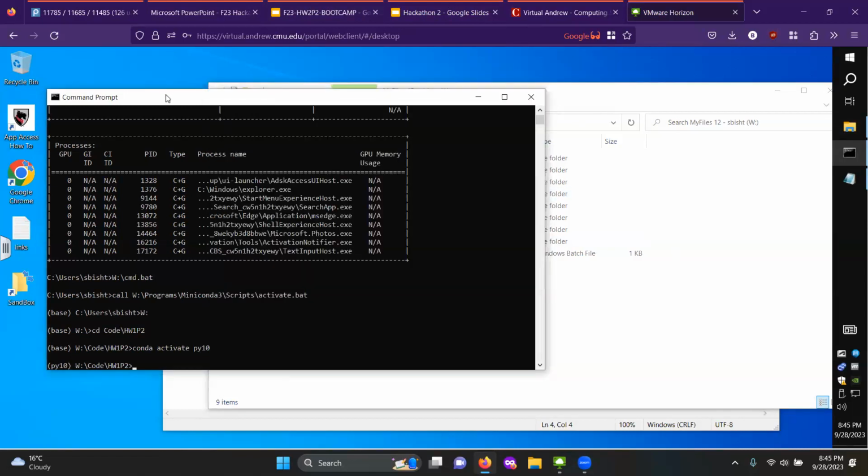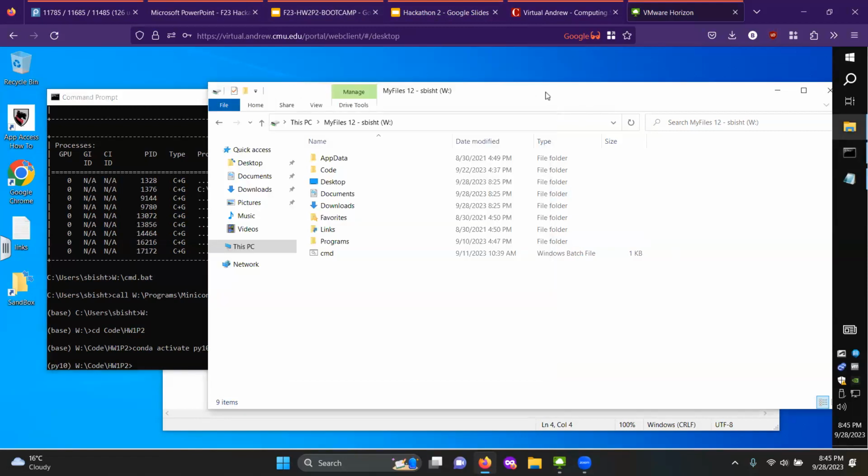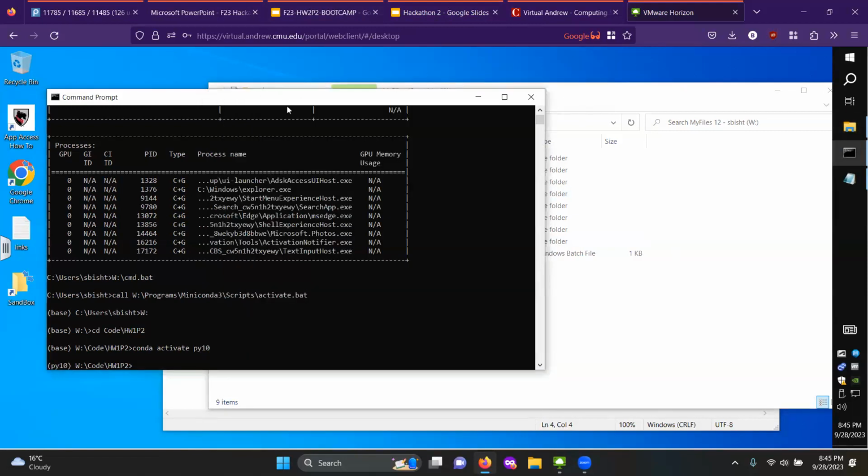The good part is it's available to all CMU students. You don't have to pay for it. But just because you don't pay on a per hour basis, still use it frugally. Don't just run random stuff on it, because CMU IT might change the rules if you abuse the system. So that's just one new thing I wanted to introduce to you.